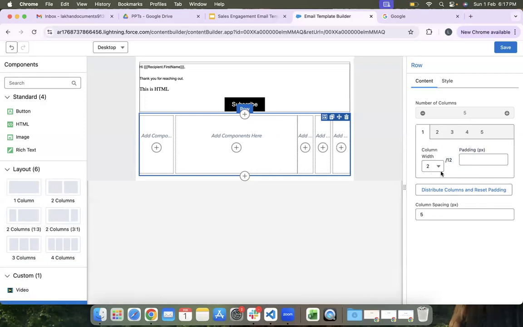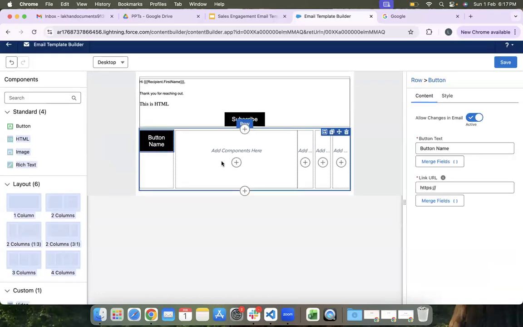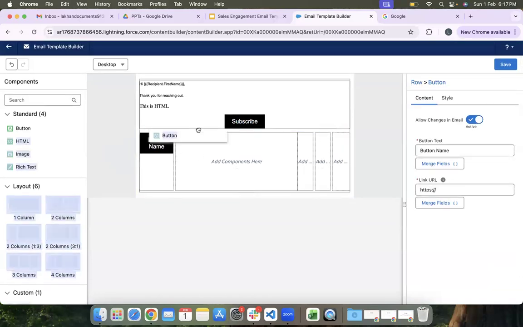So let's say we can give a different spacing for each section as well based on whatever we want. And further, within each section we can add whatever components are needed in order to configure all the sections.